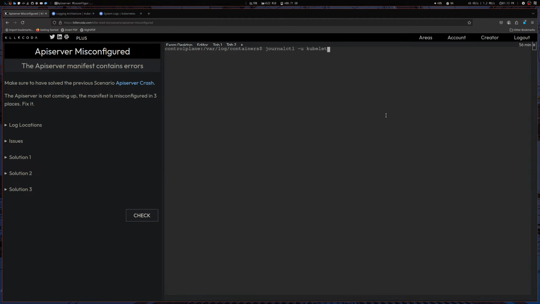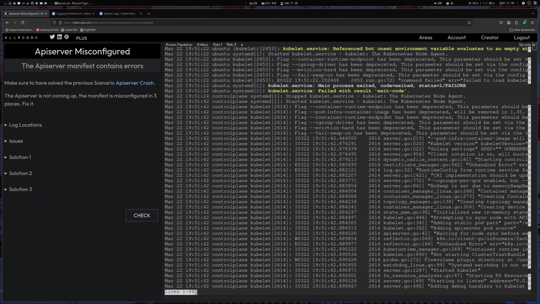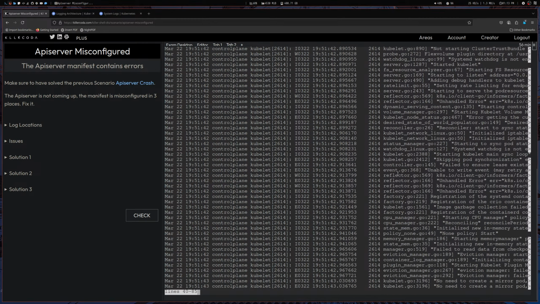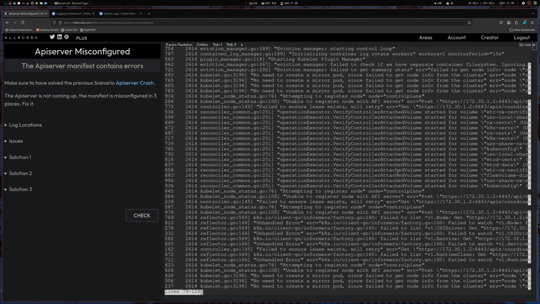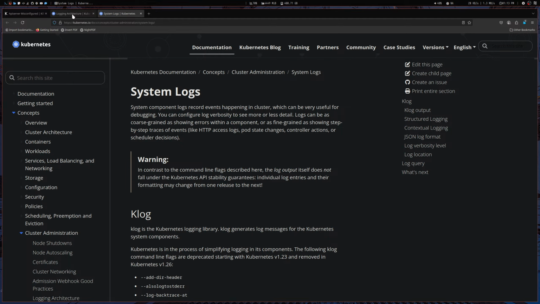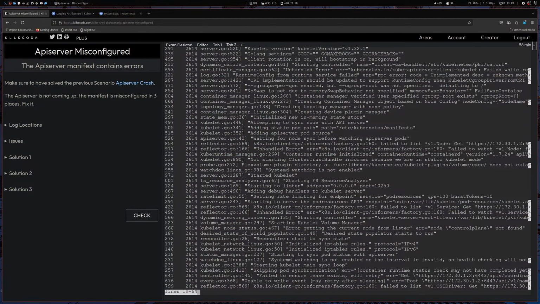Clear. Reference but unset. Okay. Where did it all go wrong? Initialize container. Do we have anything else? Oh yeah, there was a var log syslog as well, right?